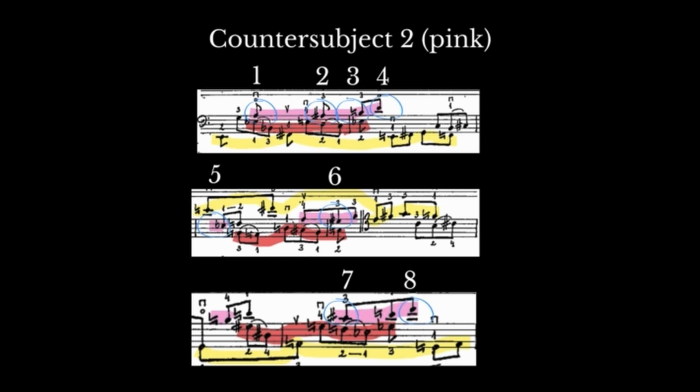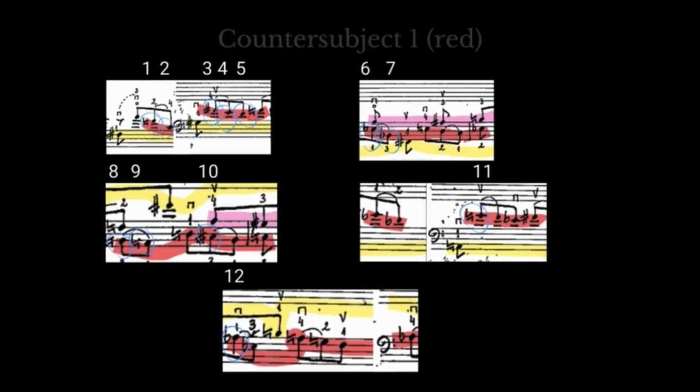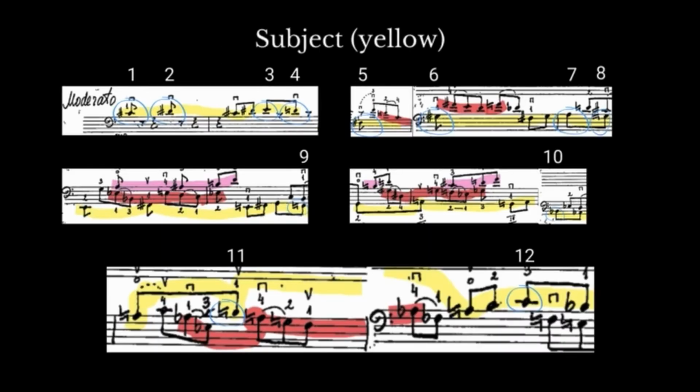We can also trace the use of the 12 tones through the subject and countersubjects individually. Countersubject 2 uses only 8 pitch classes. Both countersubject 1 and the subject itself reach all 12 chromatic tones, and that at another significant formal spot, the return, the final time the subject is heard in the fugue.